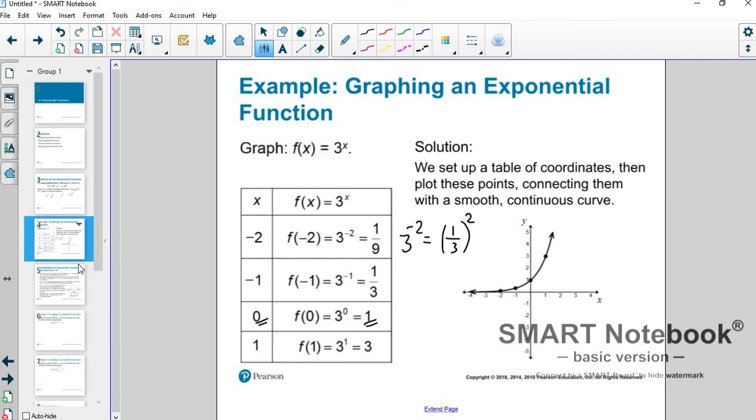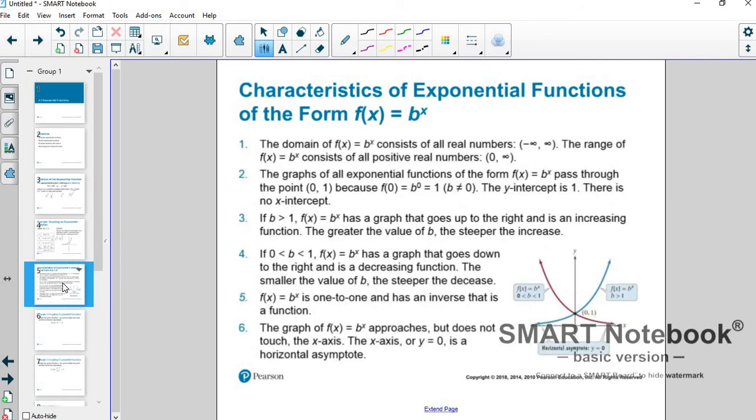So it turns out that there are 6 things that all exponential functions have in common, and you should know these. Make a flashcard or two. Somewhere in your notes, you need to put these together, okay? Pause the video if you need more time to write them all down.